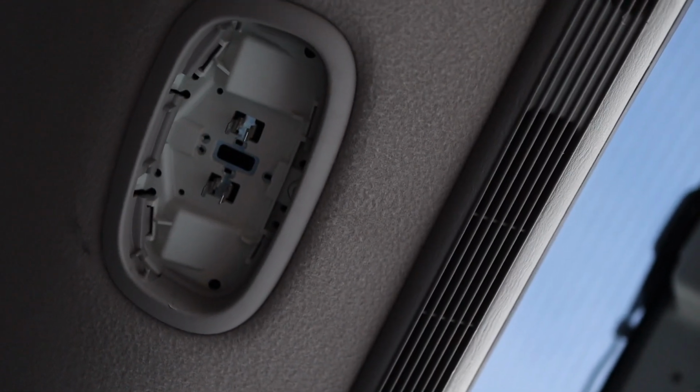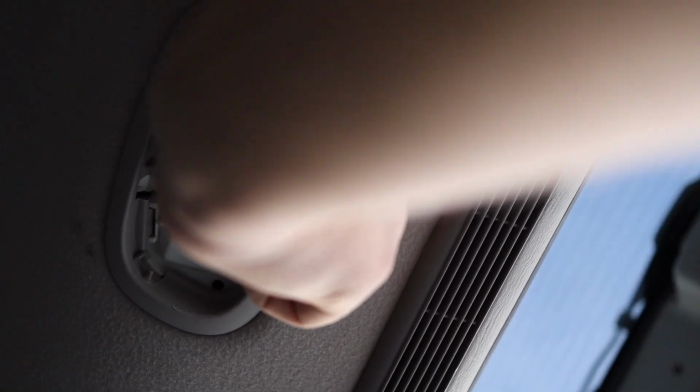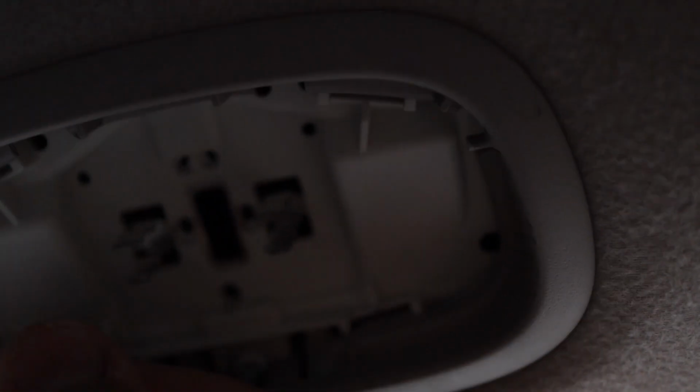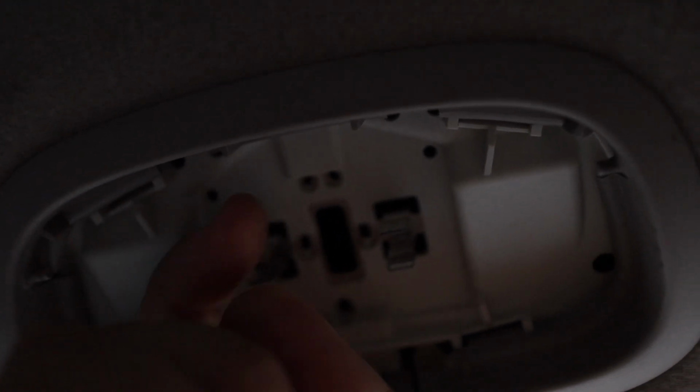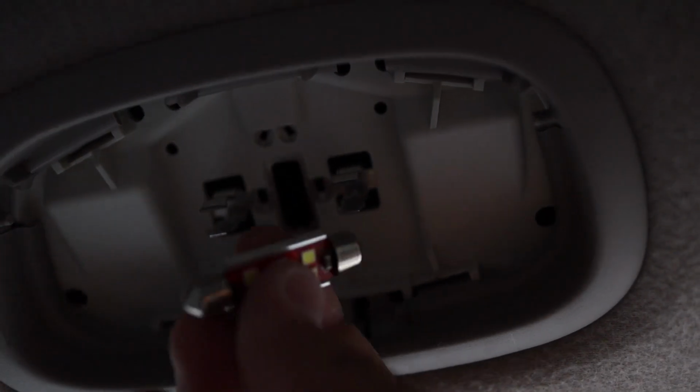Now sometimes with these LED lights, they're not going to fit perfectly, so you might have to do some modifications like that. You see how it's loose? What you want to do is pinch these metal tabs, kind of bend them to make them tighter. Go ahead and push it in, and there it is.